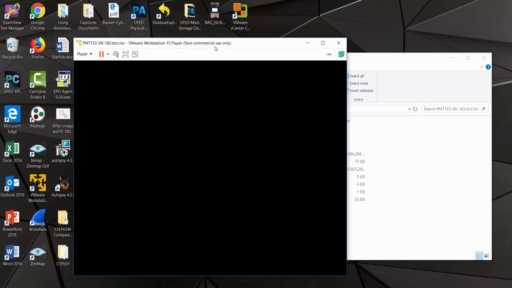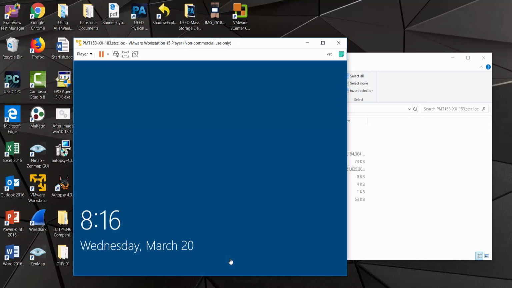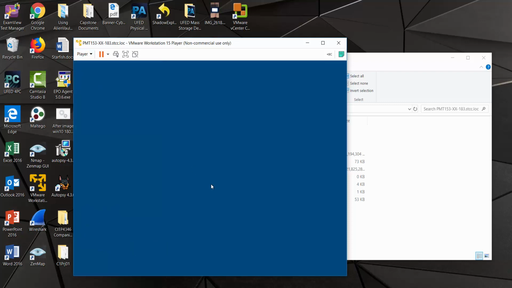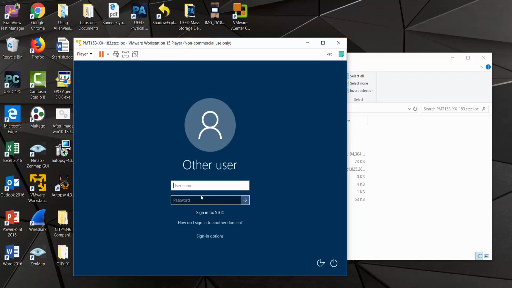It uses the same credentials, by the way, so whatever accounts you have on your physical computer, you're going to use the same credentials to log in to your virtual machine. I'm going to do send control alt delete. I'm going to type the username and the password.